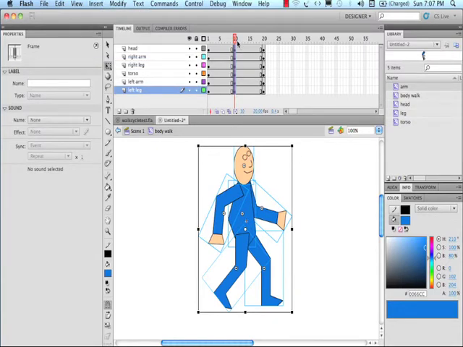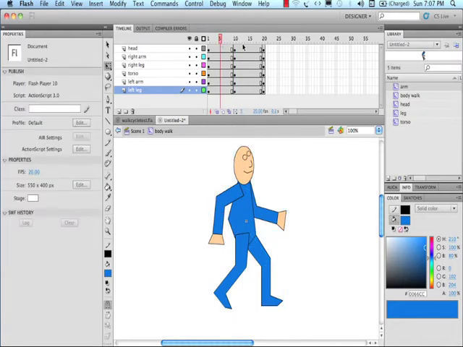Now at this position on this frame 10, on these layers, the arms and the legs will be in the opposite directions, in the opposite positions. So we're going to switch them around. We've also got to put in some keyframes and some frames in on frame 5 and frame 15. So we're going to do that as well.